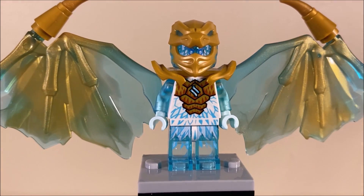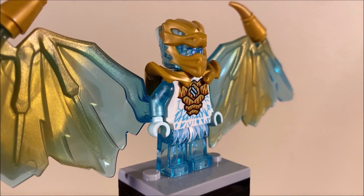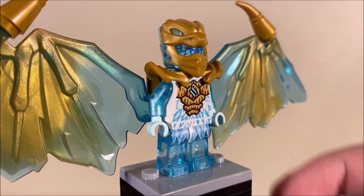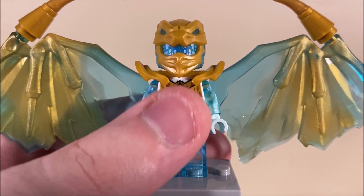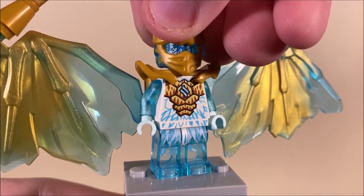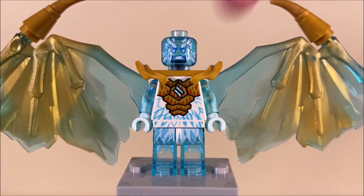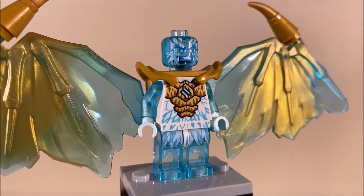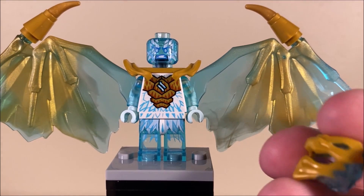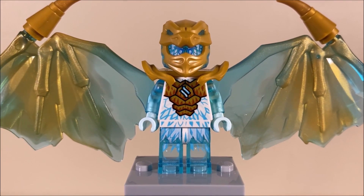In terms of that torso print — really cool, no pun intended — with a nice icy effect going down into the transparent blue legs. Arms are also transparent blue with light blue hands, not white hands. The mask is the same one as the other Dragon Ninja, just done up in gold and light blue this time. Taking that off gives a better look at that face — it's a nice looking face for Zane. He looks angry, energized, ready to go. You can see his eyebrows through there so you can tell it's supposed to be Zane. Bringing back the super awesome Dragon Ninja hood completes the look, and I think Golden Dragon Zane is a fantastic looking Golden Dragon minifigure.